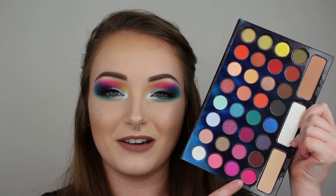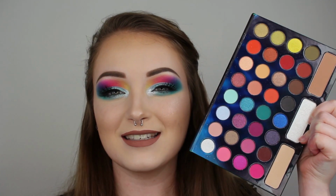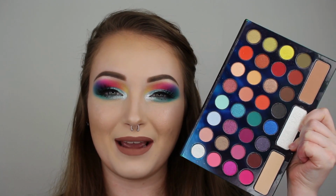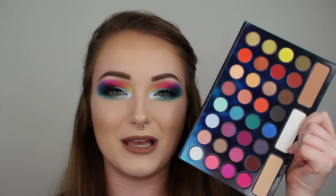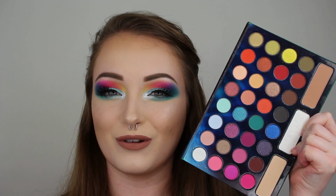And also this pink down here was really beautiful as well. I really enjoy the undertone of this because it has a little hint of purple to it, so it really mixes well with that teal. But man, I'm just so over the moon about this palette. I just think it is so special, and if you are like me and you're into really bright looks but also smoky looks, I feel like you'd really enjoy the color story of this one.